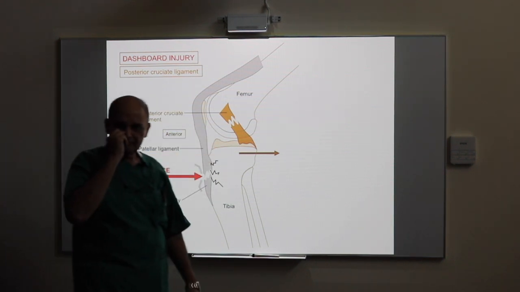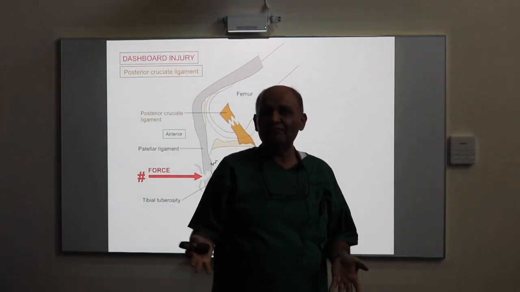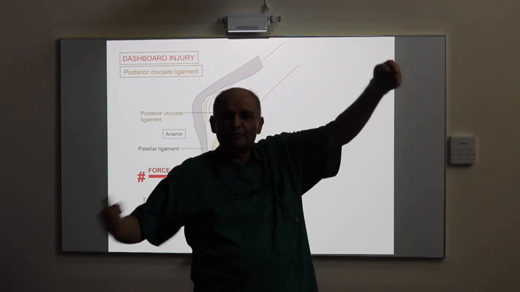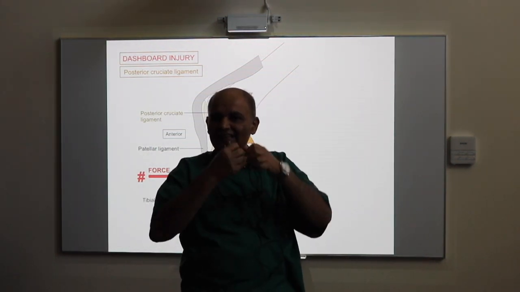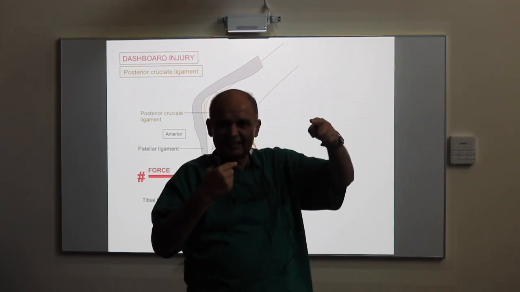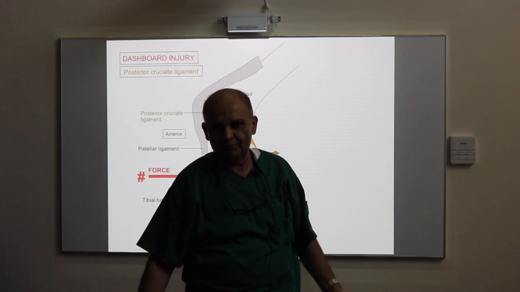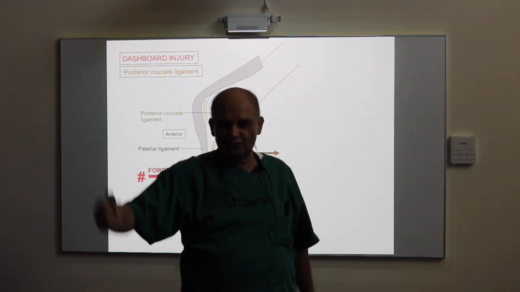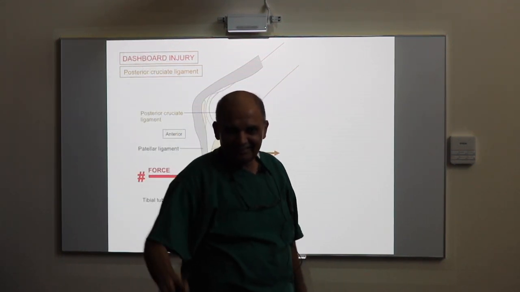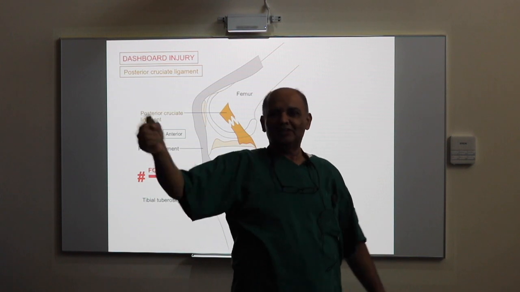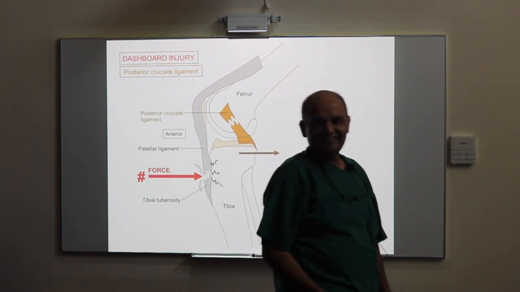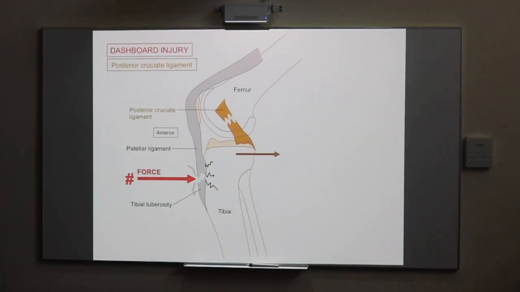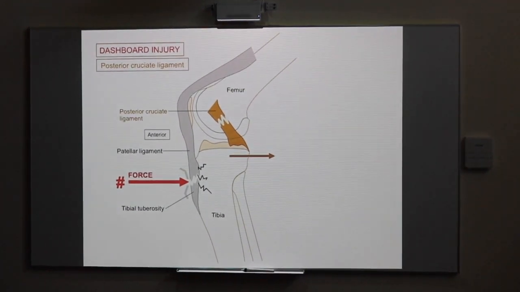Will there be any fractures in the tibia itself? It may fracture the tibia, but because the tibia has been pushed so much backward, there will be maximum stretch on the PCL. The PCL has a certain limit to go backward. If you push more, what will happen? If you are standing behind a door and a big Superman bangs the door, you'll be flying in the air. But if Superman is standing and you are pushing him, he can control you with his finger. That is the concept you need to understand about what happens in a dashboard type of injury. Is this clear?